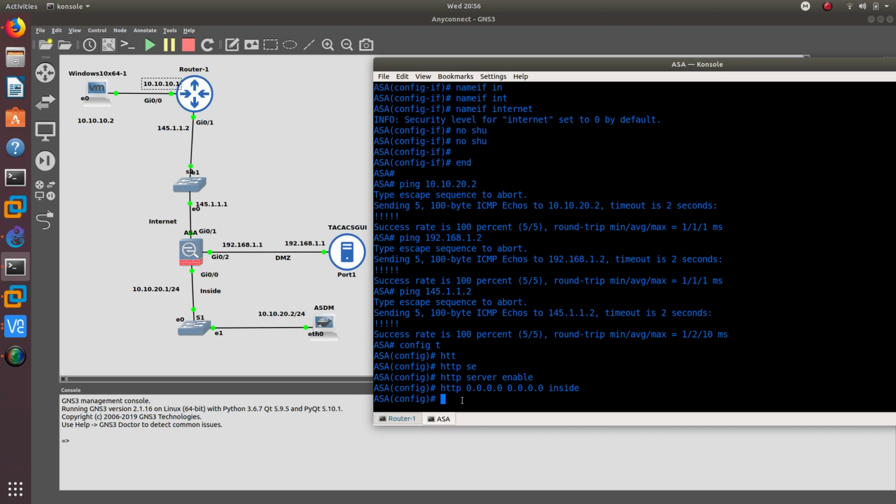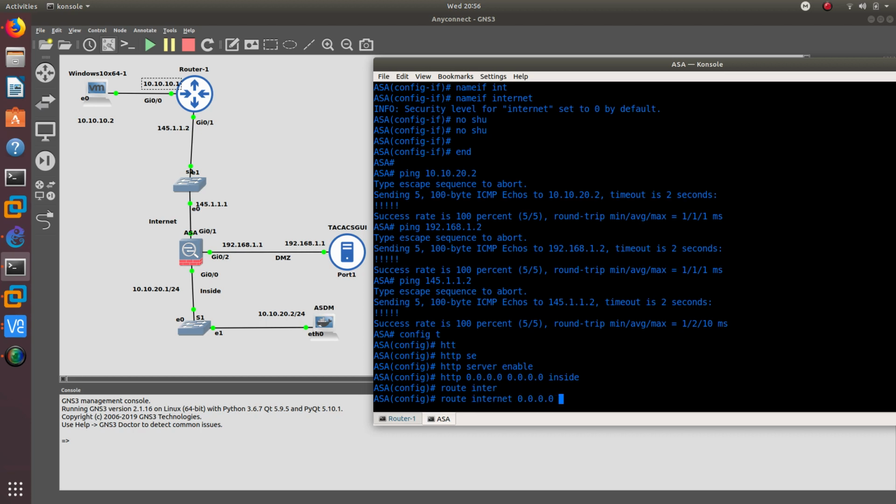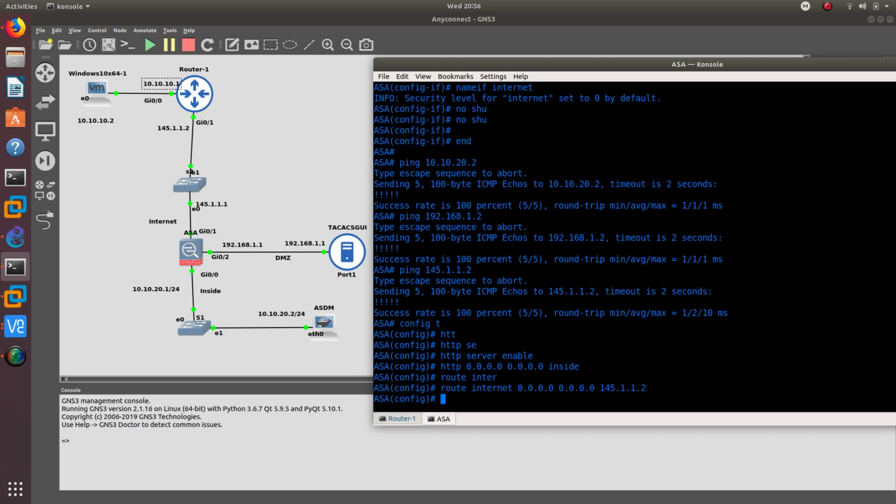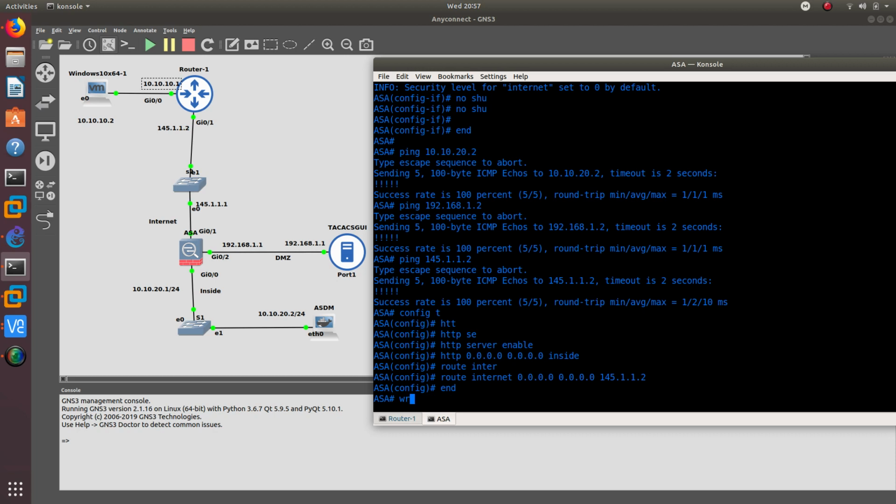After that, I want to configure a route going to the internet. So what I'm saying is any network that I don't know, just send it to the router, to 145.1.1.2. So this is good. It looks like we are done, so you can go ahead and save your configuration.